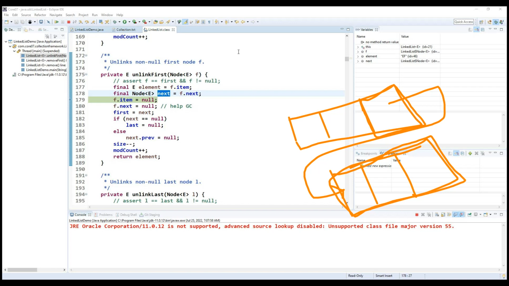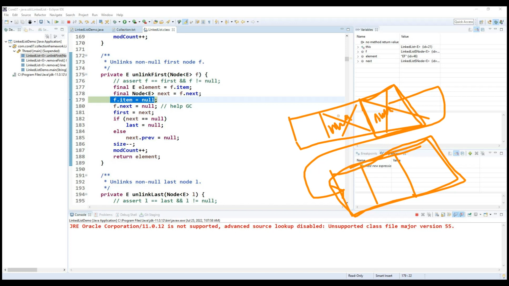Now, after this, I make f.next and f.item null. Whatever this f.next is, I'm making it null, and this item also I'm making null.